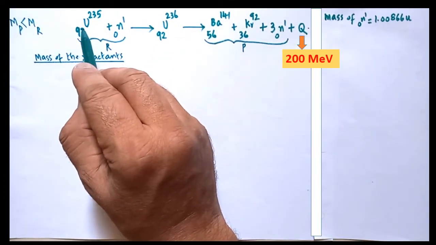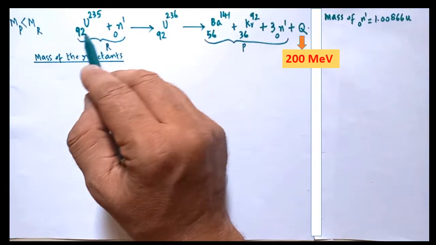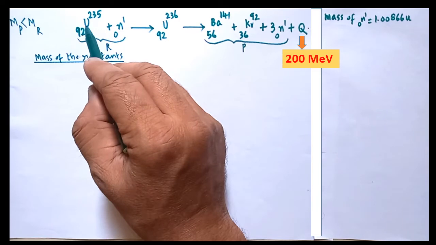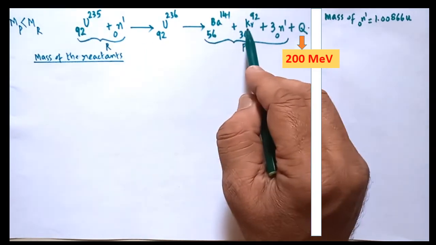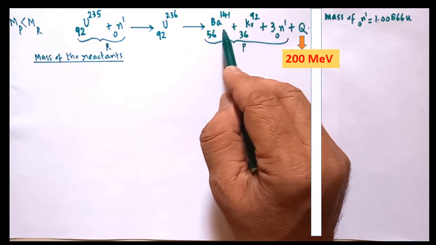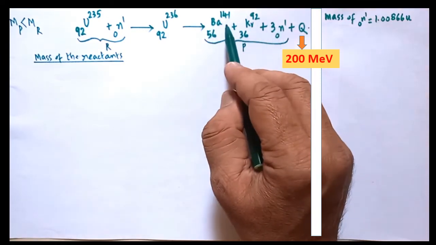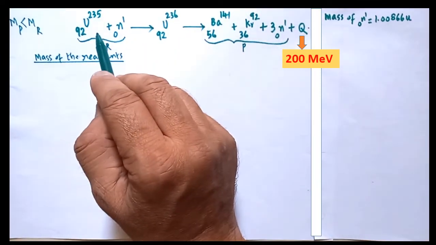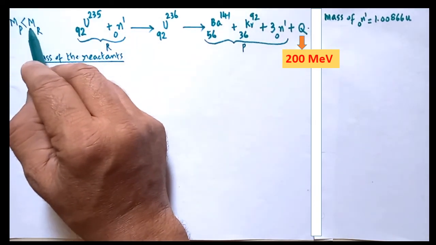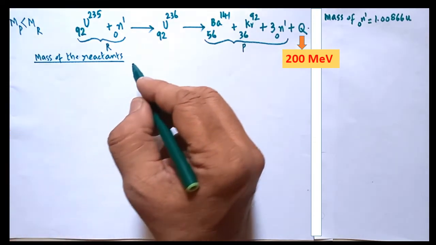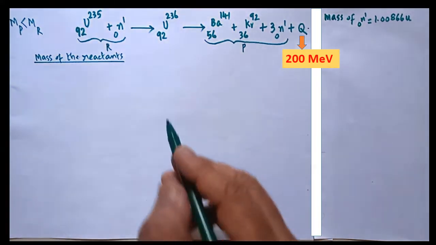Here, this uranium and neutron both are called reactants. Are you clear? Both are going to participate in the nuclear fission reaction. This 92 uranium 235 is going to be split. And then barium, krypton and 3 neutrons, all the 3 can be combinedly called products. Calculate the mass of the product and the mass of the reactant, and compare both. After comparing, you will find that the mass of the product is lesser than the mass of the reactant. So we'll calculate the mass of the reactant and the mass of the product. Finally, we'll find the difference.